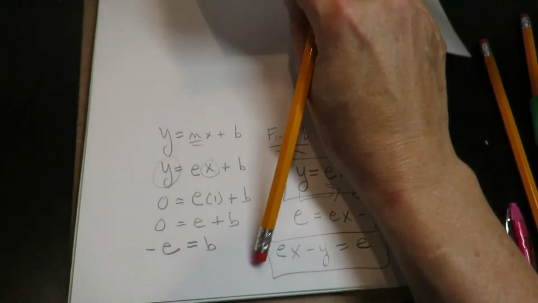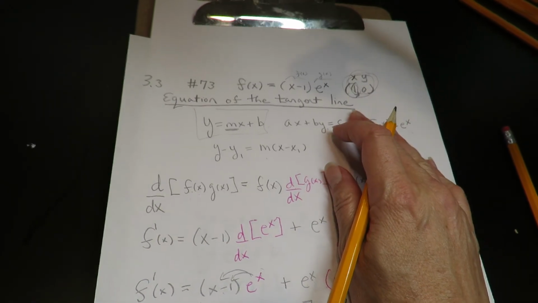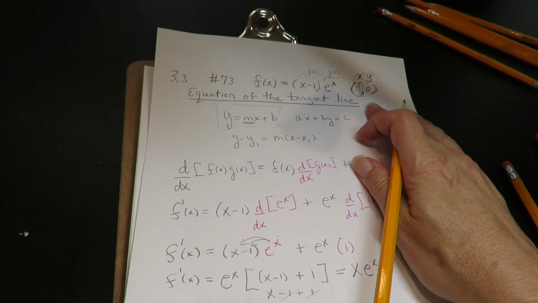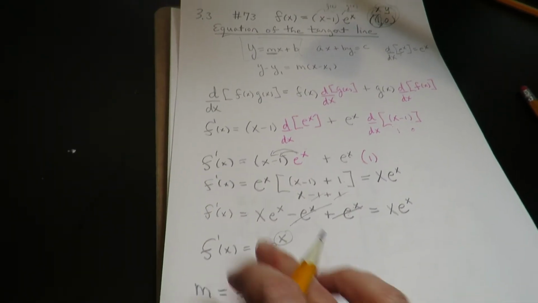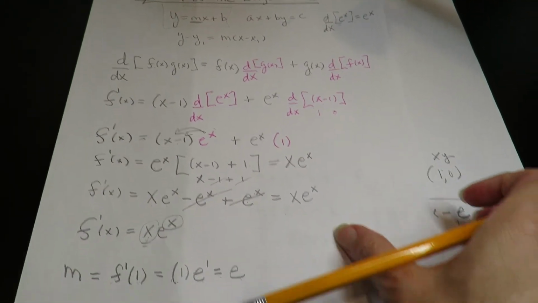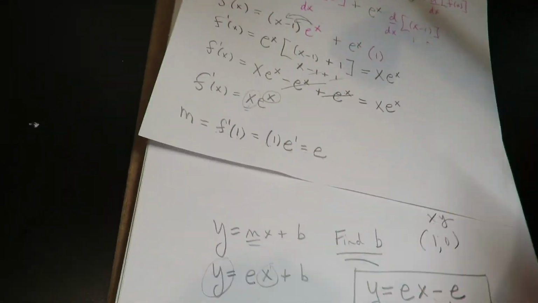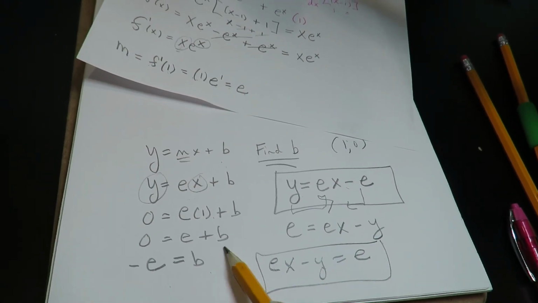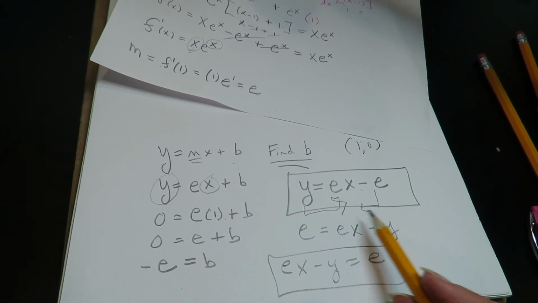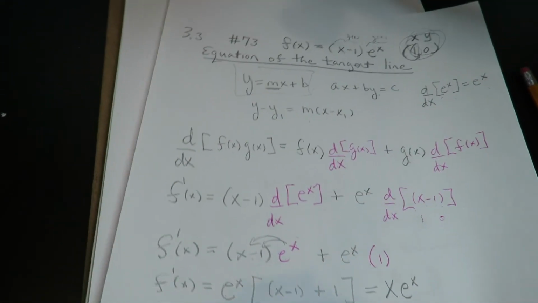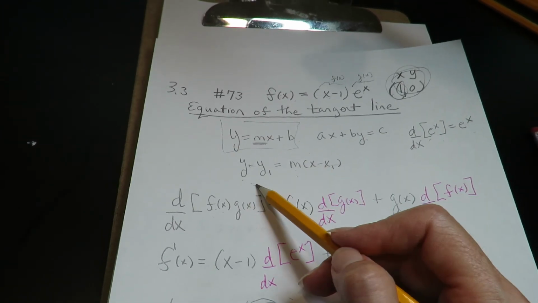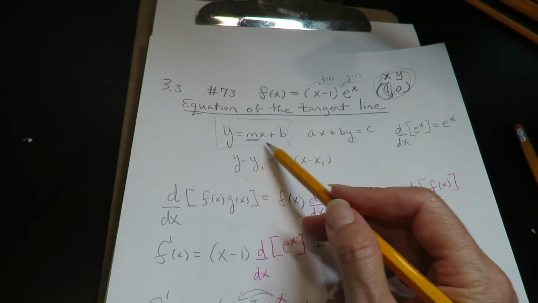Okay, gang. So just to review, when you find the equation of a tangent line, you first find the derivative. You evaluate the derivative at the point you're looking for, and that gives you the slope of the tangent line. And then you have to go in and find your y-intercept. Once you have all that information, I think you can convert it to any form you want. Or you could start in point slope with your m and plug in your point, and then you could convert that also to either form.